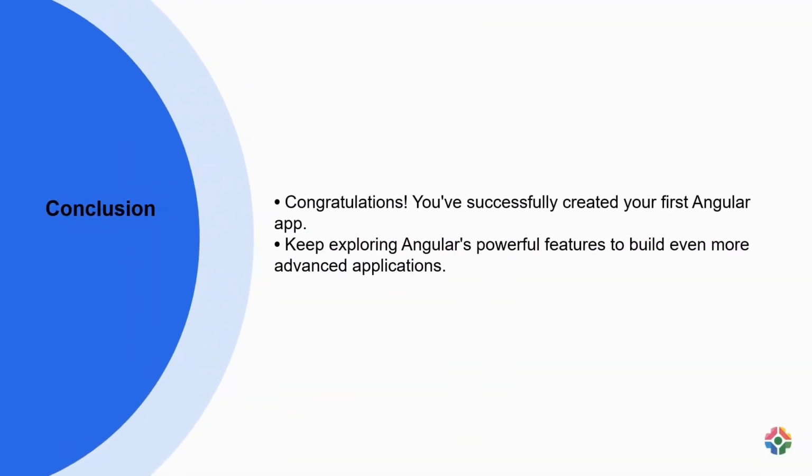In Angular, you have created your first application. You can now delve deeper into its advanced features to develop even more complex applications. Examples of such advanced features include routing for multiple pages, components for modular design, services for data management, and HTTP client for making API requests. By exploring these features further, you can enhance your skills as an Angular developer and build impressive applications.